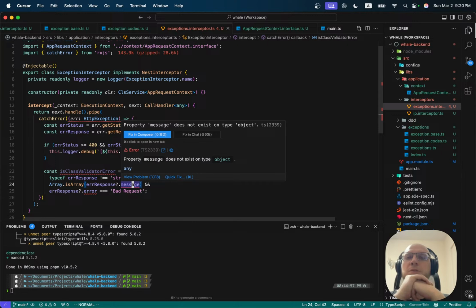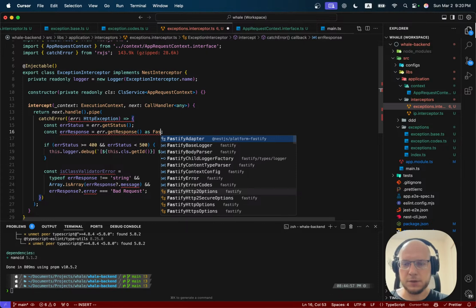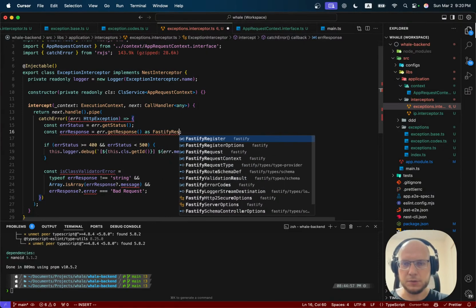Property message does not exist in type object. So it is any. It is any right now. It is any, get response, specify response, right?